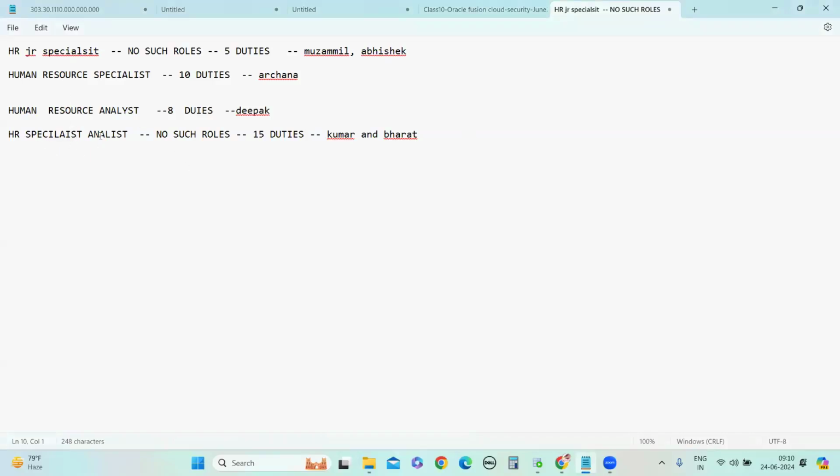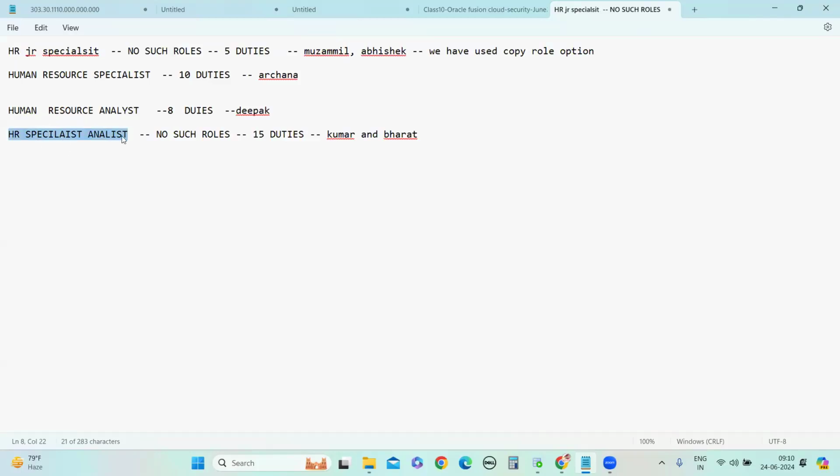We used the copy role option to restrict some duties for this junior specialist role and assign it to this user. Now the requirement is to create an HR specialist and analyst role, and assign it to Kumar and Bharat.